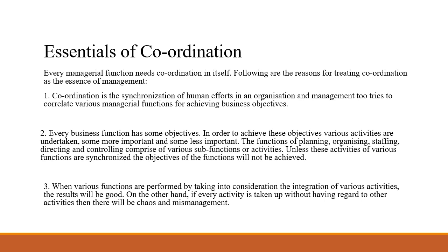So, management itself is the synchronization of various activities being undertaken in the business. Every business function has some objectives. In order to achieve them, various activities have to be undertaken. Some are more important and some less important. The functions of planning, organizing, staffing, directing, and controlling comprise sub-functions or activities as well. Unless these activities and sub-activities of various functions are synchronized, the objectives of the organization cannot be achieved.